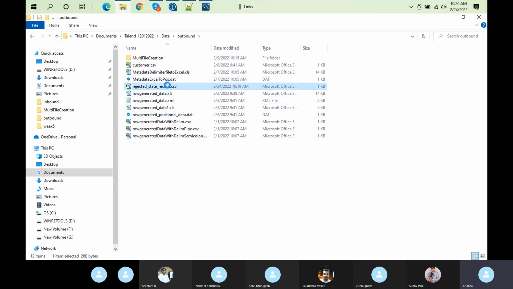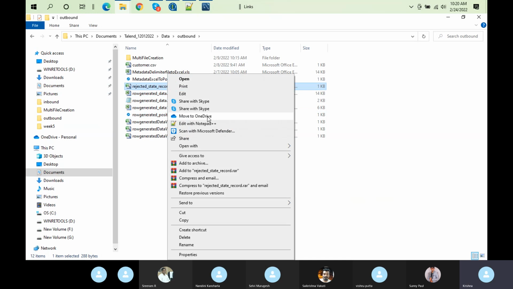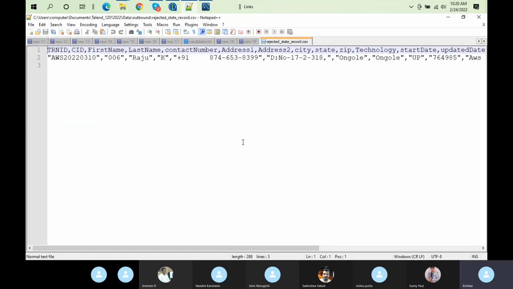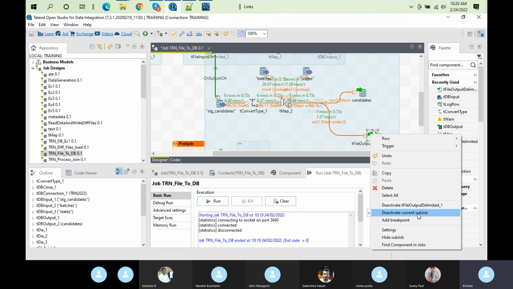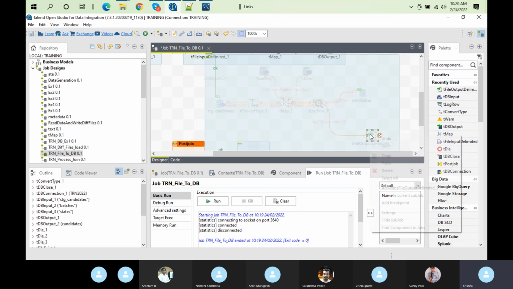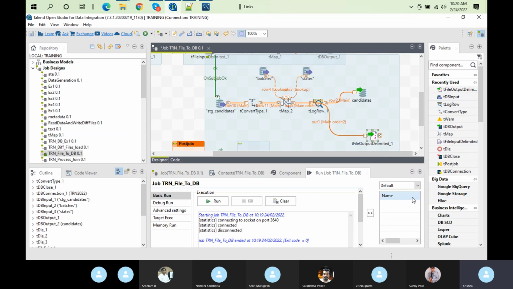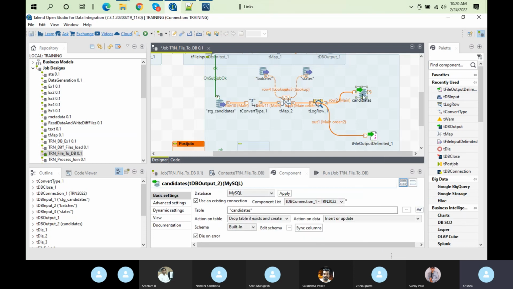Yeah, reject test date record. So you can find that UP record. So UP record, we captured it. This is how you are going to do the transformation. Or they don't want this flow, so they just want to filter from the source itself, only whatever matches records with AP and Telangana, right? So you can do that first transformation itself.